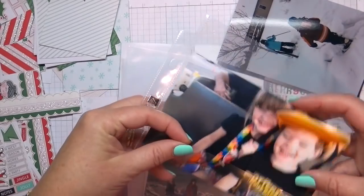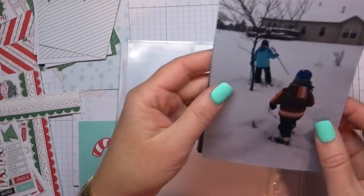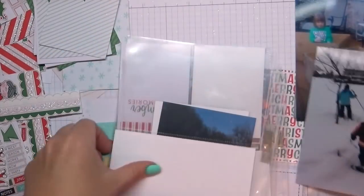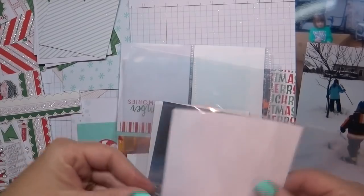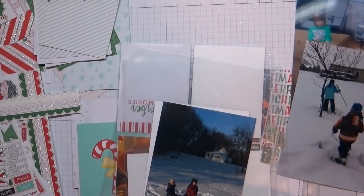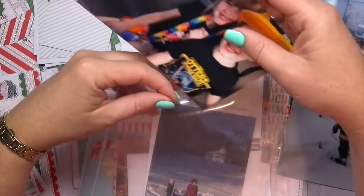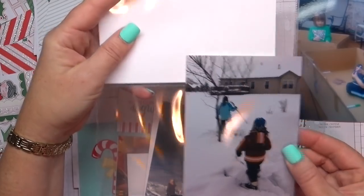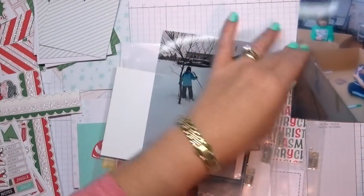So here is little Tucker and Abby from quite a few years back. And then this fun picture. And this one, this cross-country skiing, let's see, I think instead of this one, I'm going to use this one so that I have a backing that has a backside that has pockets. And then I would crop this to fit in here. So I'll pop that there so I remember.